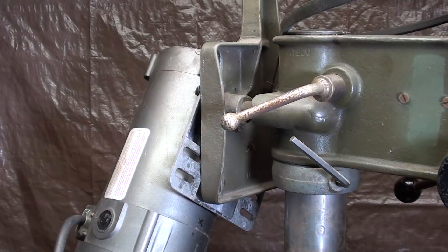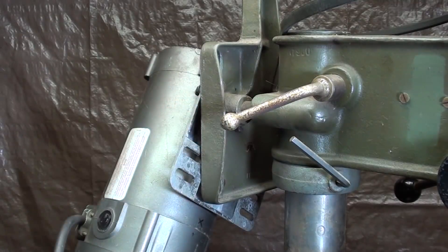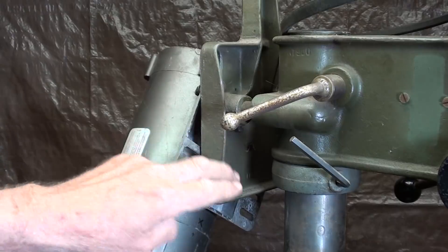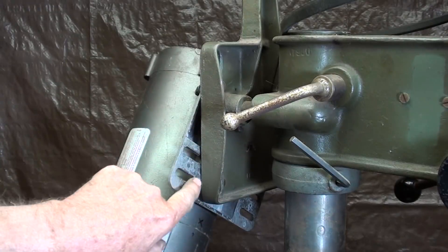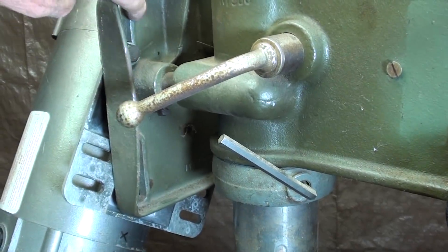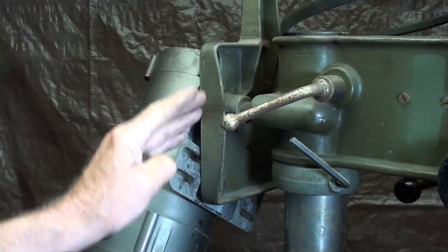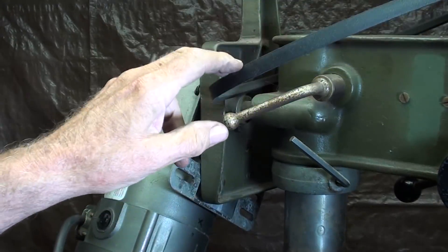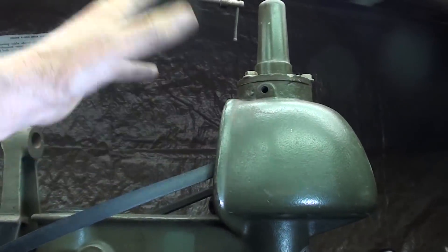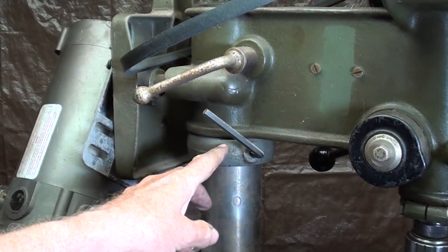Now the DC motor is hanging by one bolt. This is pretty heavy for a septuagenarian to try to hold on his chest and then get the bolts — there's all kinds of washers and everything else. But since I've changed hydromatic transmissions in Oldsmobiles holding a tranny on my chest, I guess I can do this. The reason I'm showing you this view is that we've got slots here in the motor base for vertical movement. This is all cast iron and the whole motor mount can move in and out. It looks like in order to change the belt I would have to remove the bearing — I must have done that at one time.